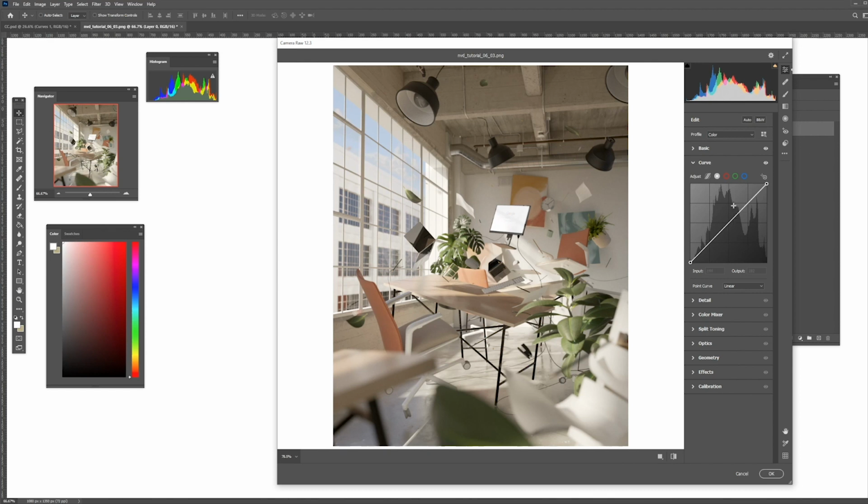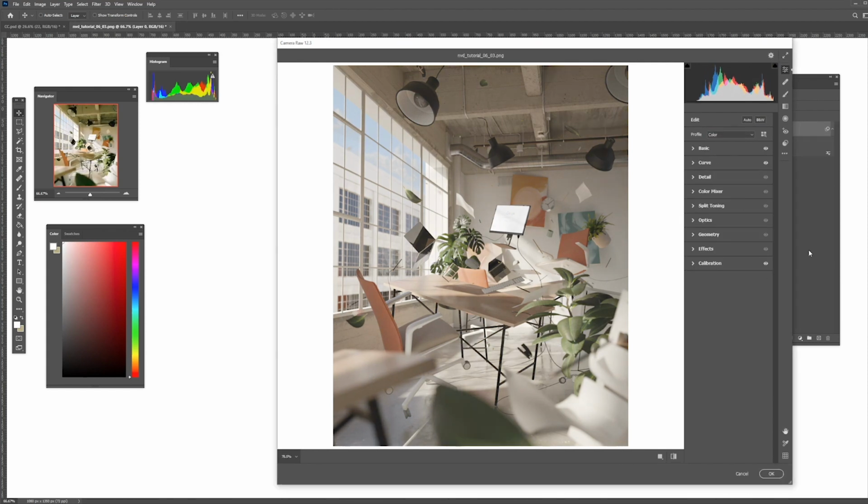So what I really like to do is to raise the blacks. I think this gives it a nice filmic look, sort of, but this is just way too much. So we have to bring those down again a bit, and then get the curve back to a normal line, so the other tones aren't as affected. And this is what I mean, this looks pretty nice in my eyes.